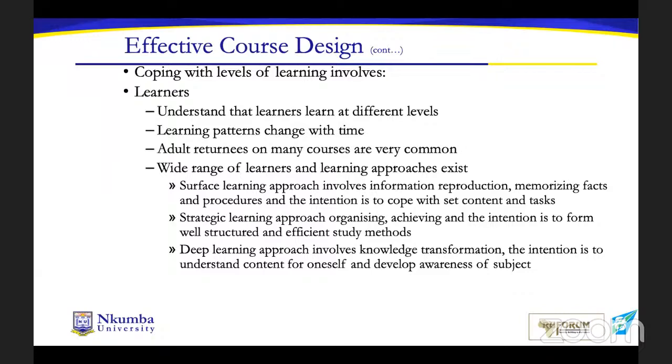We have a lot of adult returnees within our classrooms. And the way they reason is very different from a person who has just come from secondary. So how do you deal with all this combination of learners within your class? Understand them. How you deal with them in the traditional classroom is probably how you would want to deal with them online. But then you'll need a tool to support you to achieve that. Just imagine, up to this time, we are still analyzing.